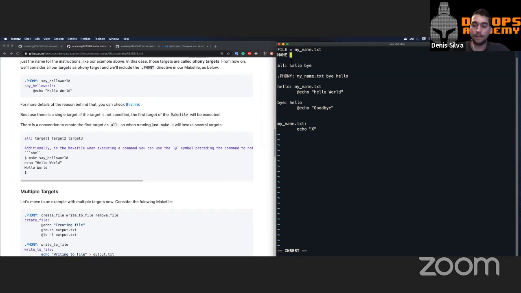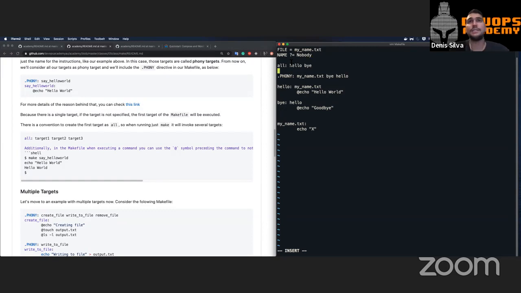So there's this syntax for a variable that says, if it was not passed in as an argument, just use this value here as default. So name is going to default to nobody unless I override it.